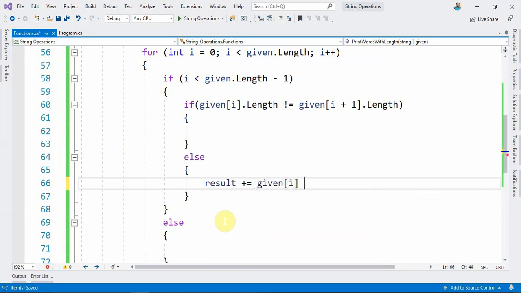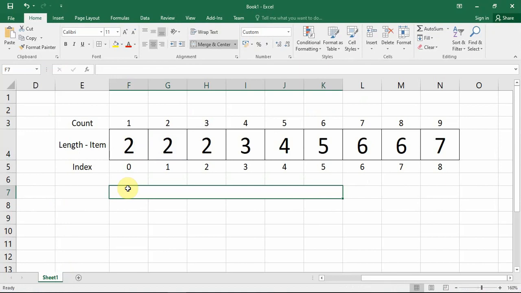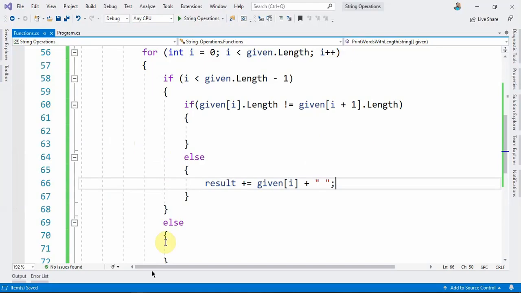Concatenate that with a space, because otherwise it will not add space and it will all come together. So I'll just print that word which is there. Please note, I am converting from a string array to a string itself. In a string array, they are all kept as elements, but when you print them together without putting a space, it will all come together. So I'm just giving a space there. I hope this condition is clear. If the length of the first element and the second element are the same, print the first element as it is. That's all I've done here.